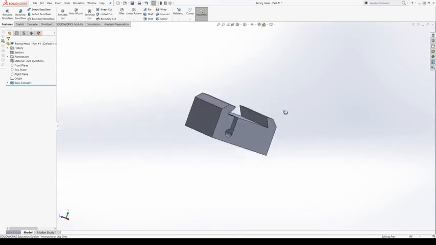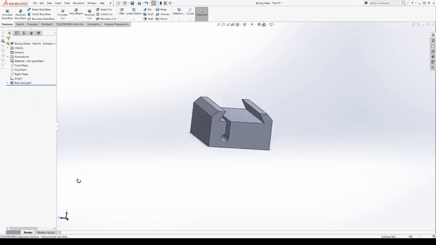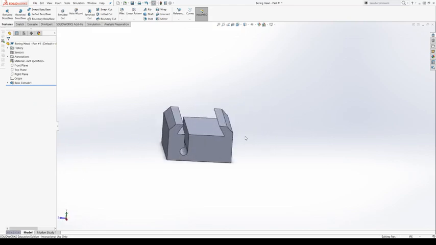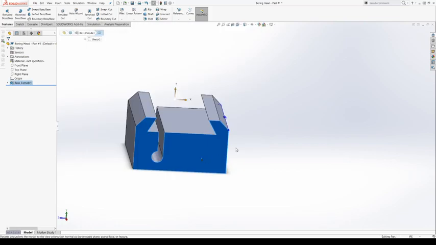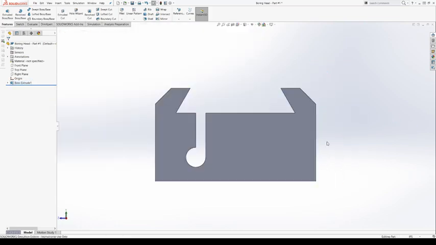All right, cool. And as you might notice, as soon as I click OK or click somewhere else on my screen, the sketch that I used to define that is gone.